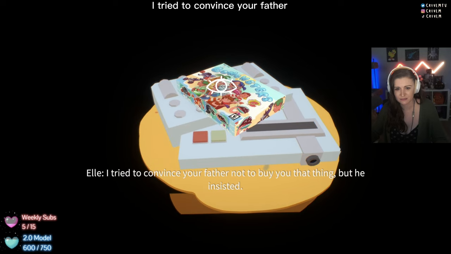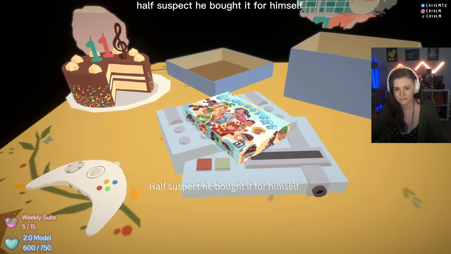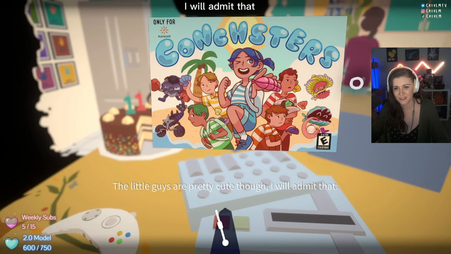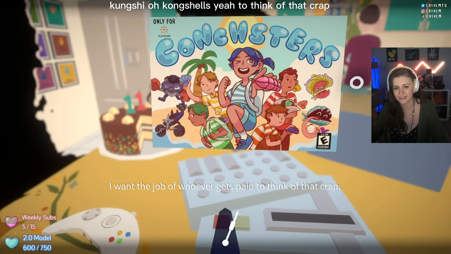I tried to convince your father not to buy you that thing, but he insisted. Half suspect he bought it for himself. The little guys are pretty cute, though. I will admit that. Conchsters? Oh, conch shells, yeah. I hate to think of that crap.